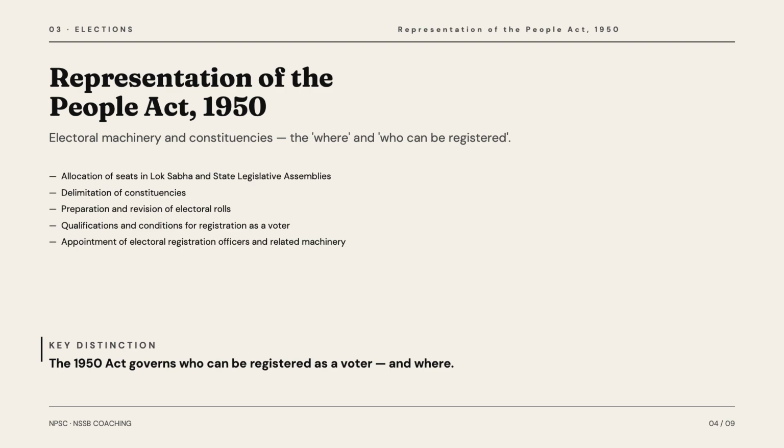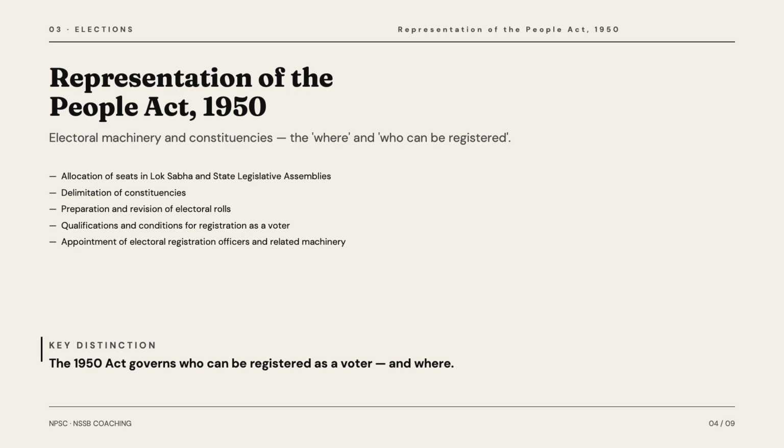And in 1951, there are rules and regulations during and after election. The 1950 Act is before the election: how voters are registered, how the electoral roll is revised and structured, and all that pre-election. And the 1951 Act covers the conduct of elections during the election and post-election. How do we conduct elections and what happens after? When, how and who can contest. So this is the scope of the Act.